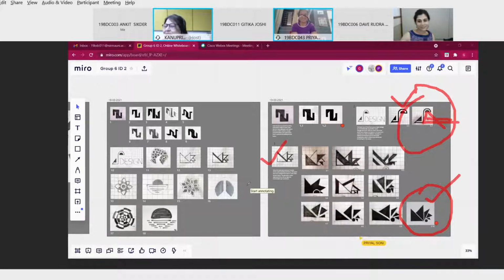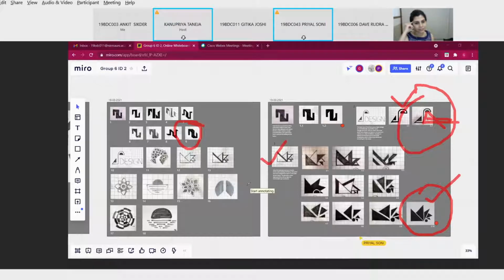But in this one, if you ask me, I find this interesting because of the three-dimensionality of the whole thing. It looks like there is somewhere you can enter from. Okay, ma'am. But I don't know. I'm not a fan of this, honestly. So I'll take the three one last.